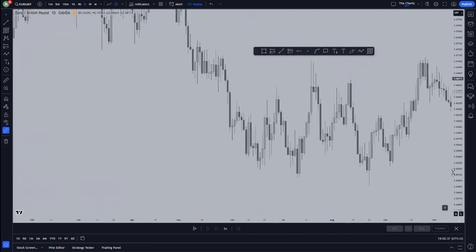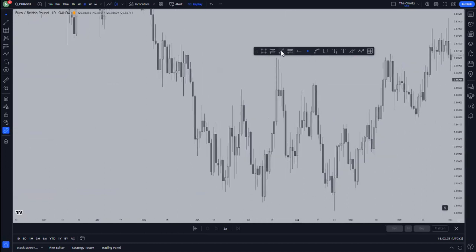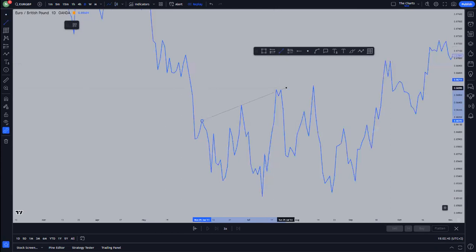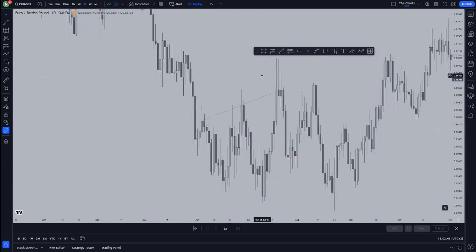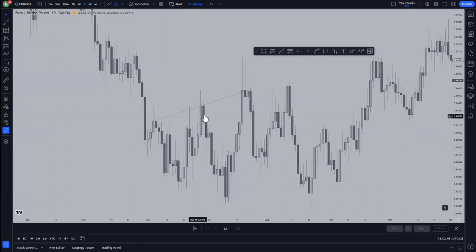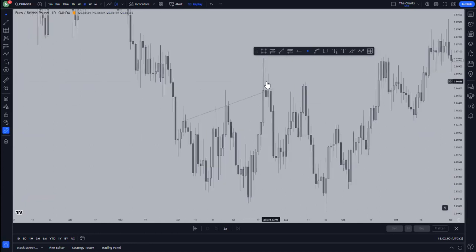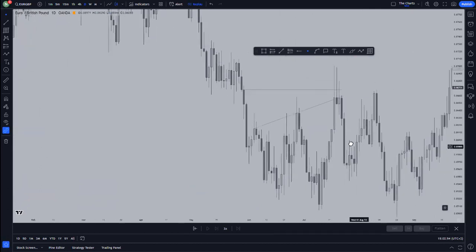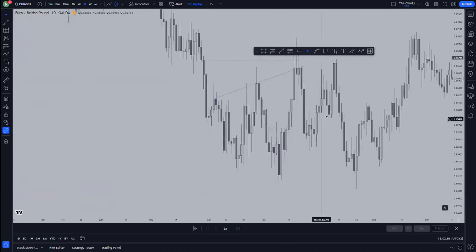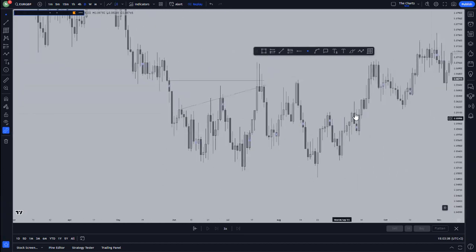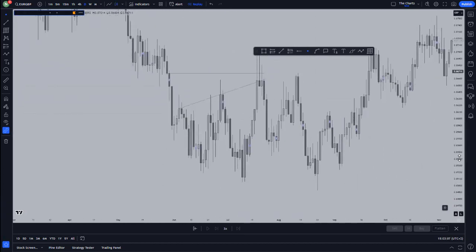Also, sometimes you will see the market giving you something like this right here. First touch, second touch. On the third touch, you want to be taking your trade. As you can see, first touch, second touch, and the third touch. The one that is close in proximity right here is just this one. But as you can see, there were no engulfing candles. When it has an engulfing candle, just know that it's going to be a high probability SNR level. So you can use it to identify a strong SNR level.